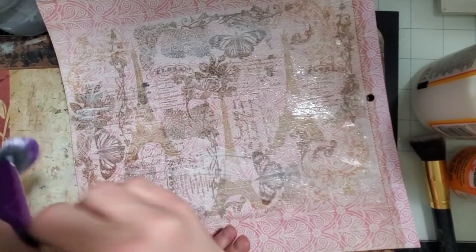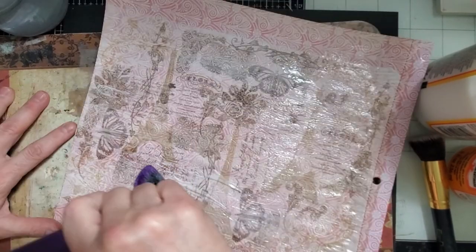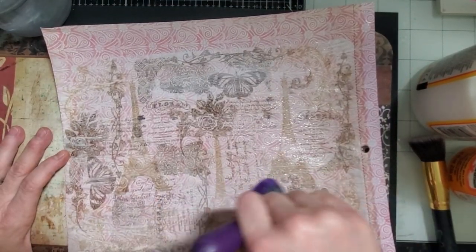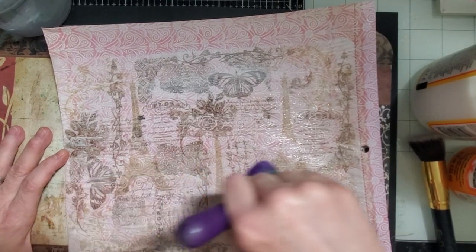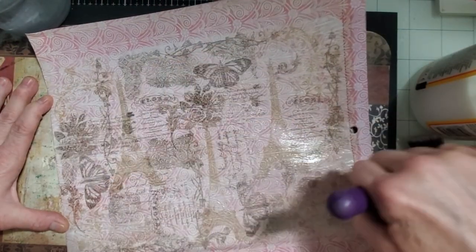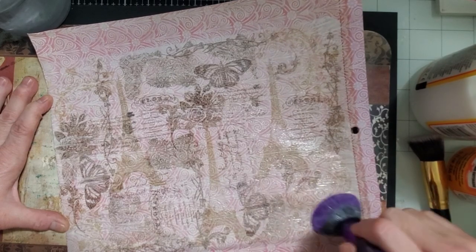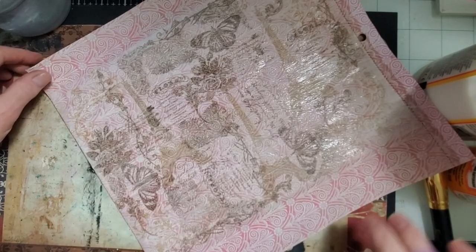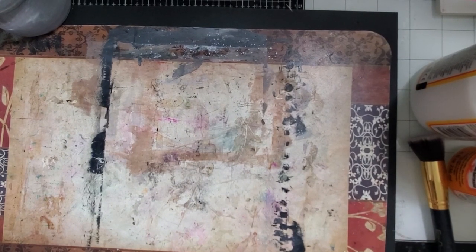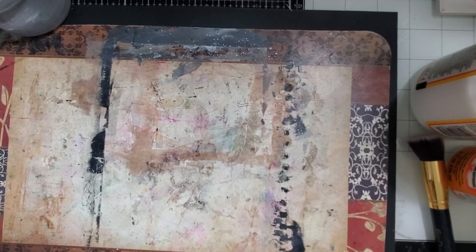And I believe I used archival ink on this originally when I did the stamping. Because I made this paper with stamping, so I'm pretty sure I did that with archival ink because it's not moving. Okay. So there's that one. I'm gonna let that dry. And let me grab... let me see.